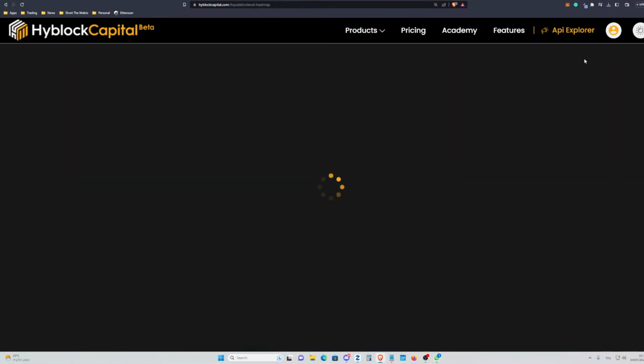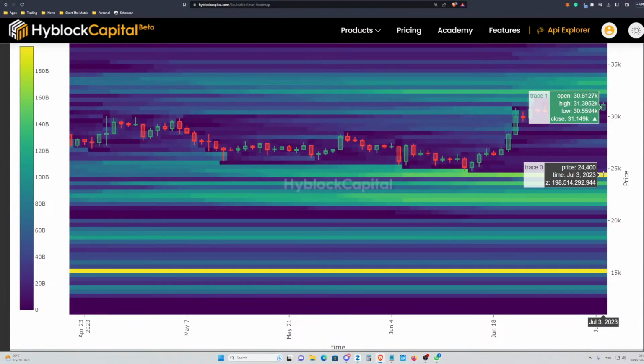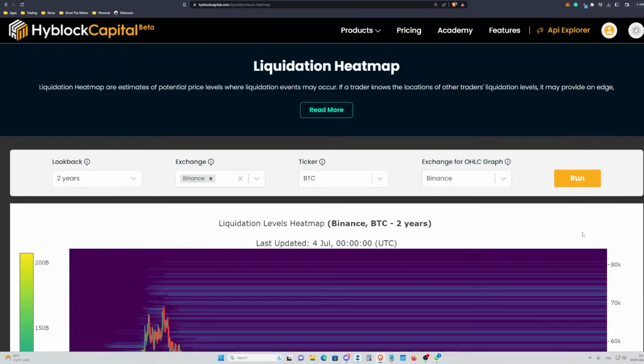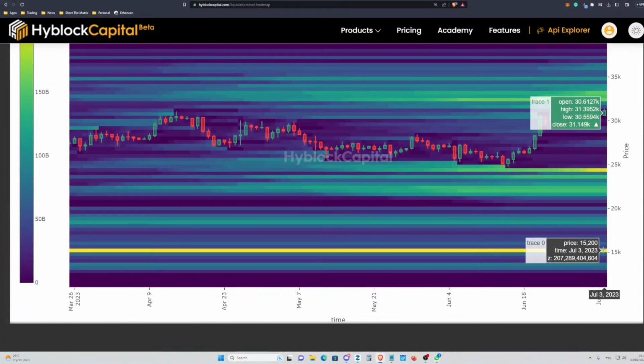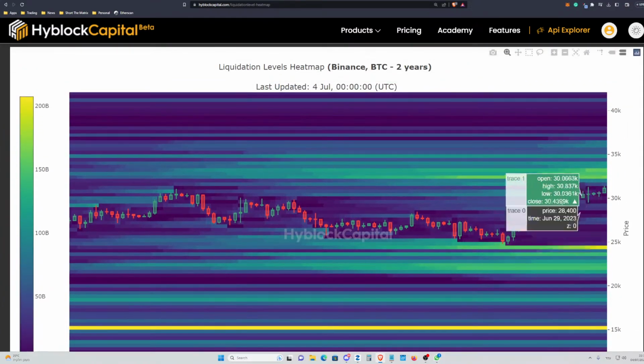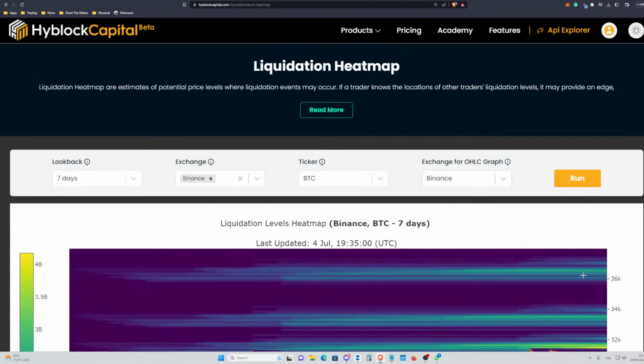Let's go to the 1 year chart just for comparison, and you can see nearly $200 billion in liquidation points and stops in the 24,400 zone, and as you can see, nearly 200 billion more dollars in 15K. And as we jump to the 2 years, you can see, the lower we go, still the same thing. 50K would be the maximum target, the lowest target for them to take right now, but this can take some time. Right now, we're pretty much eyeing the 31,700.